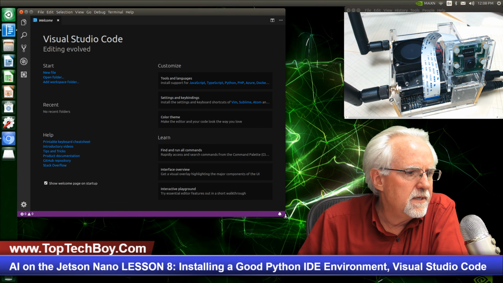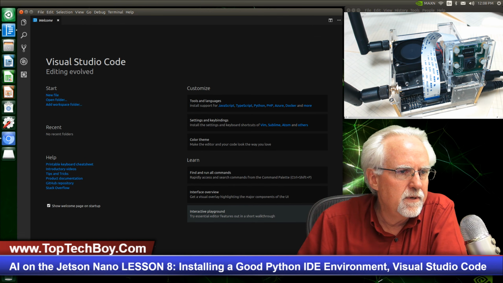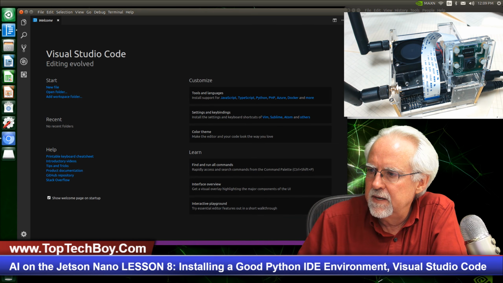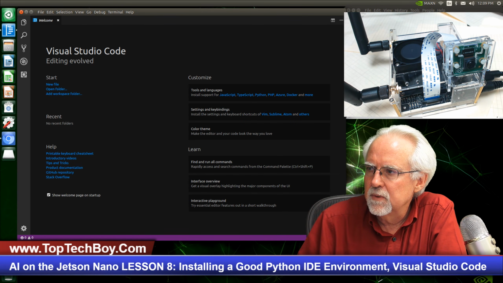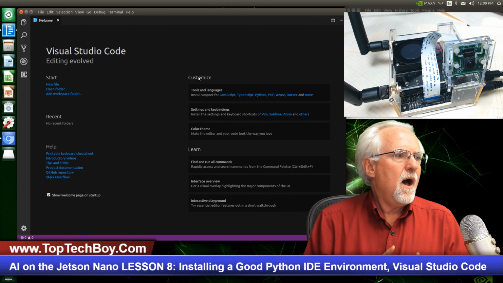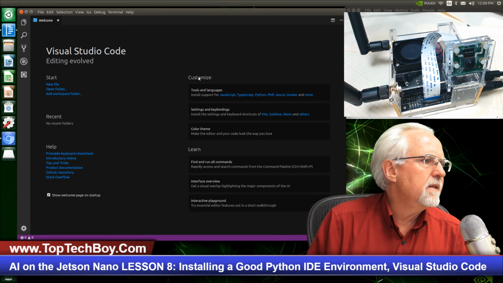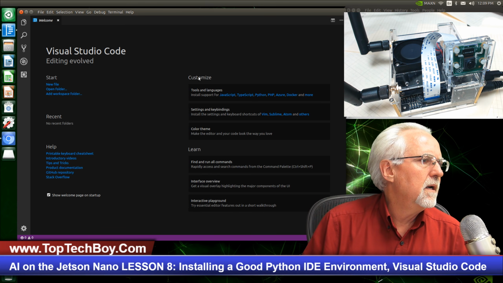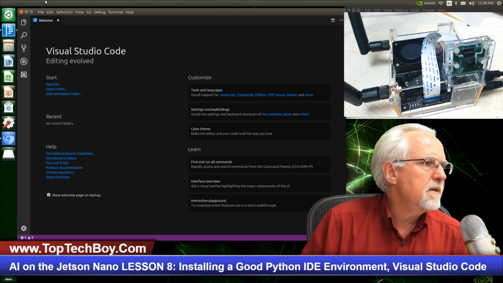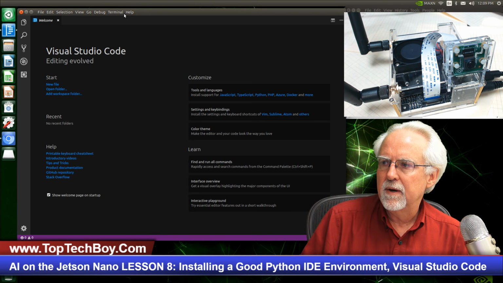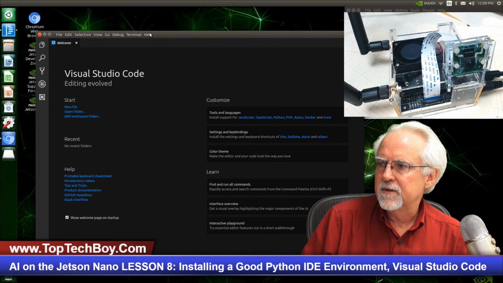Okay, so we got this thing open. Now what we're going to need to do is configure it, and I'm going to try to get a nice view for you guys here. That looks really good. Okay, let me show you one thing. Do you guys have this menu bar here at the top of your windows? I'm not sure if I showed you how to do this. Your menu bars might be up here. So let me show you how to do that.